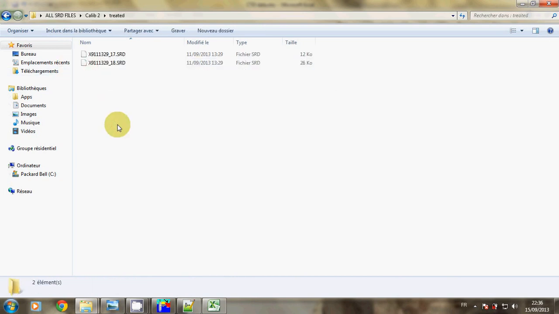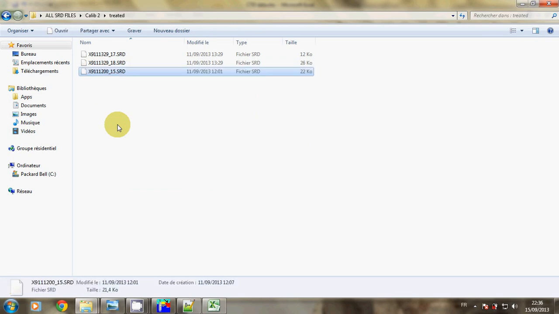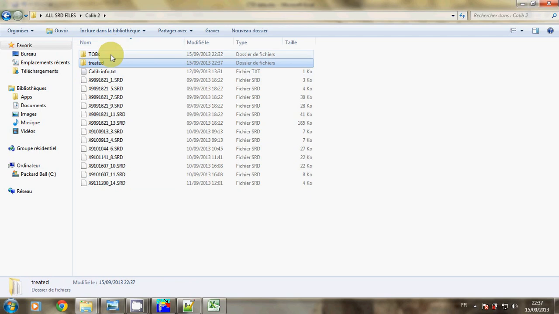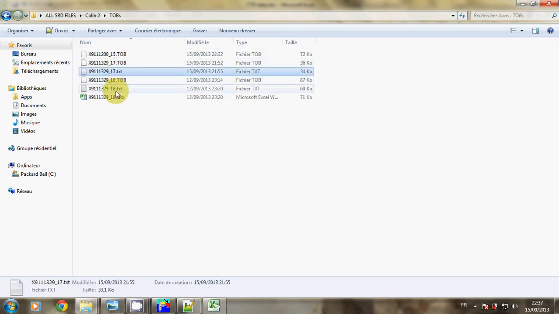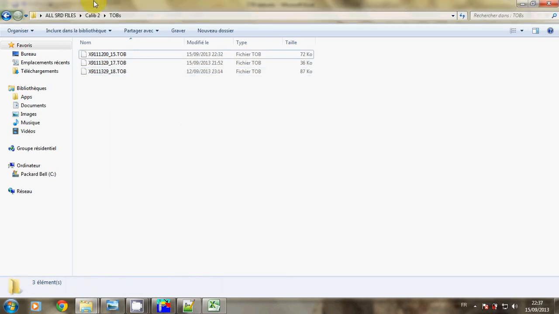So move it to the treated file. Don't leave it long, so that we know what we have already treated. Okay, I think that's very good. We don't need these files at all now. Okay, so go.